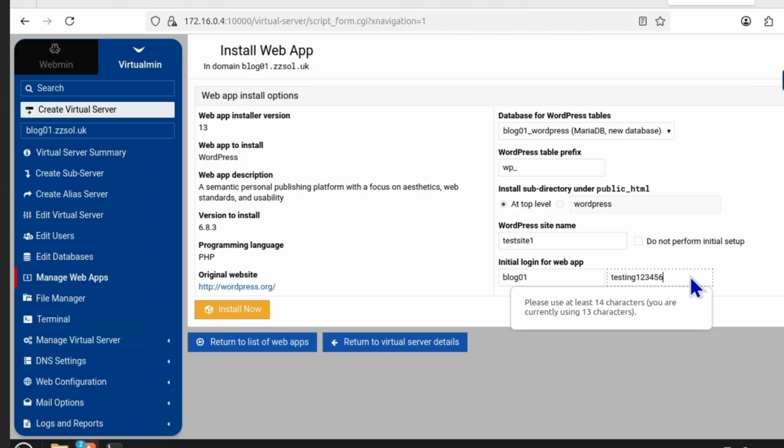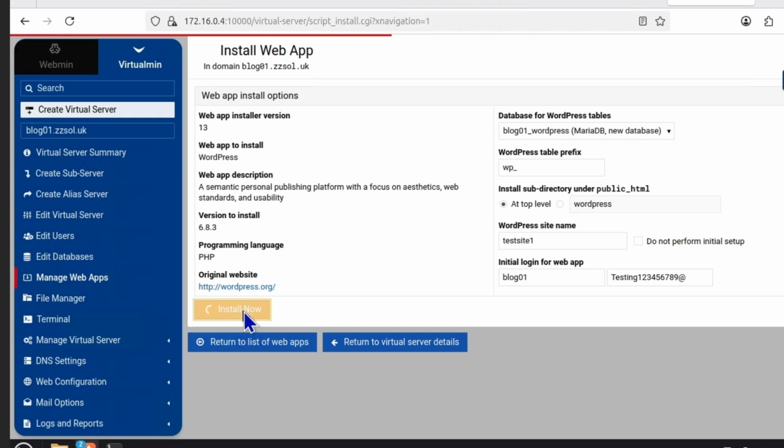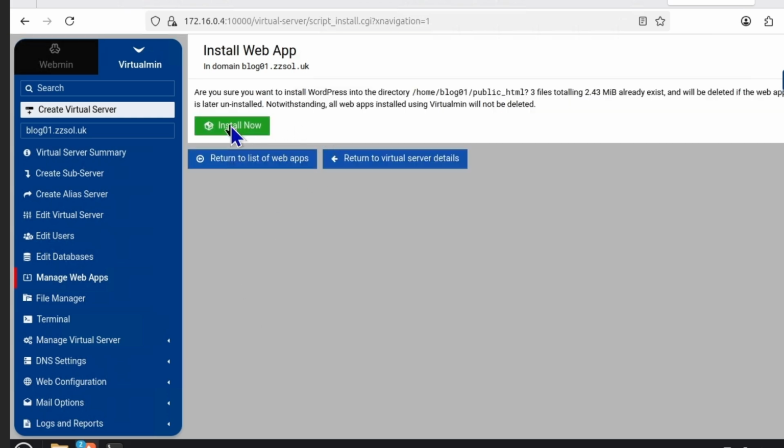So let's say 1, 2, 3, 4, 5, 6, 7, 8, 9 at, or let's start with, I think a capital letter is missing. So start with this testing 1, 2, 3, 9 and at, and install now. And I'm going to click on install now again.